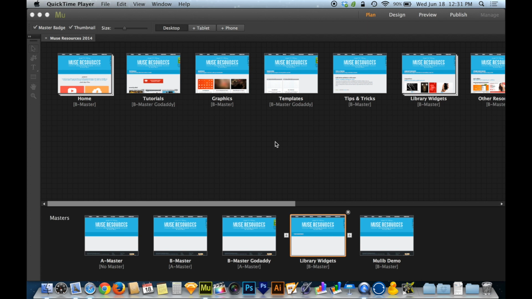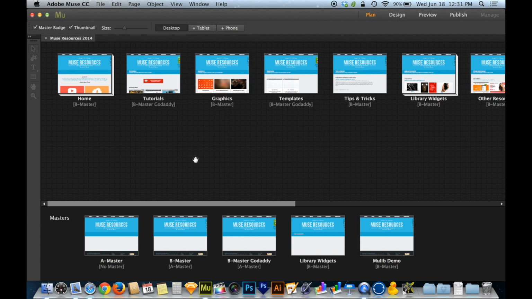So for those of you who see Muse 7 or 7 point something when you open it up, you are now an update behind as of about 30 minutes ago. So get that update done and your Adobe Muse will look like this. It is now darkened to match the appearance of the other Creative Cloud applications. Looks an awful lot like Photoshop and Illustrator now.